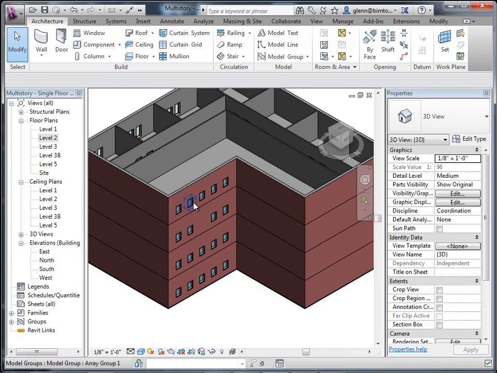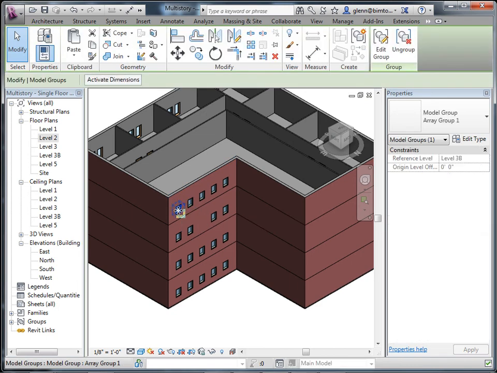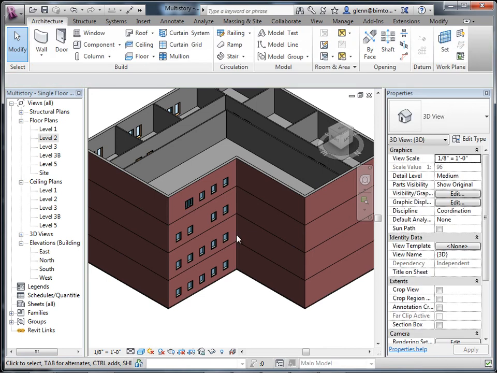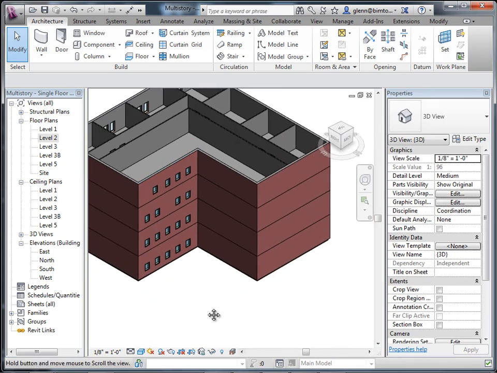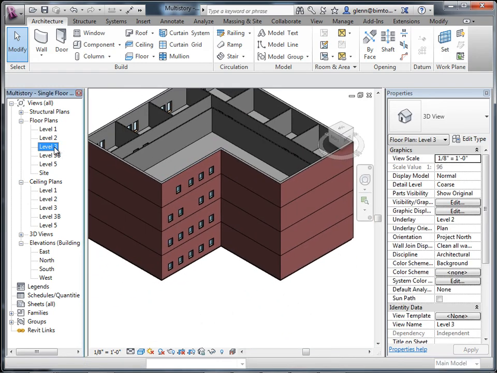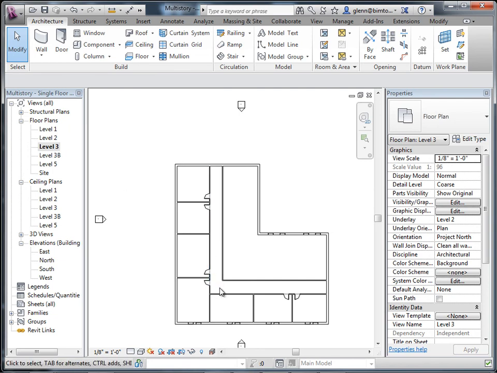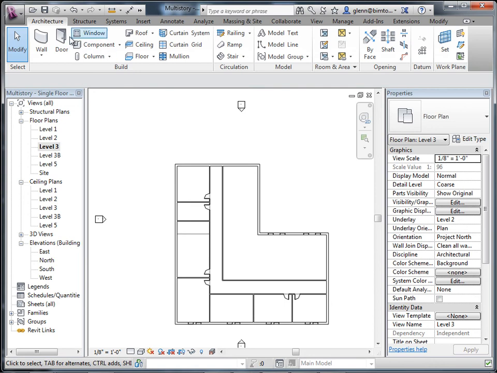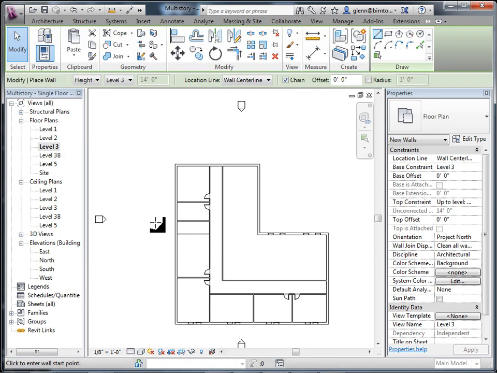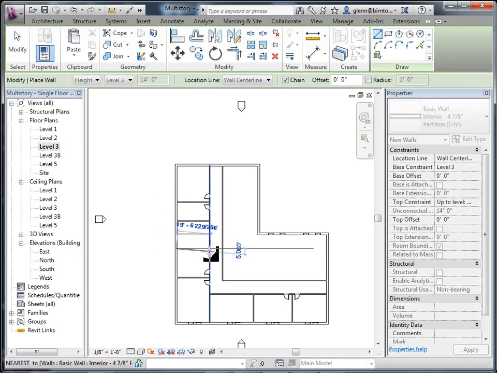What do I want to do here? I just changed the spacing on that level. Oh, that's a little bit weird looking. Oh, I got two on top of each other. That's not very good. We can go through on any level and start making changes. For example, on the third level, if I want to put another office in here, start adding walls in there, whatever it is, I can go through and make the changes.